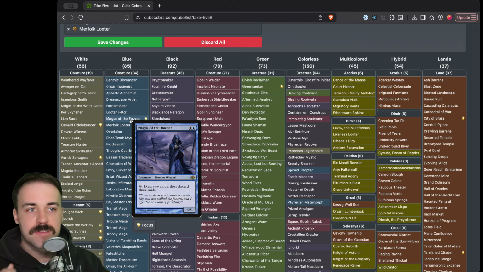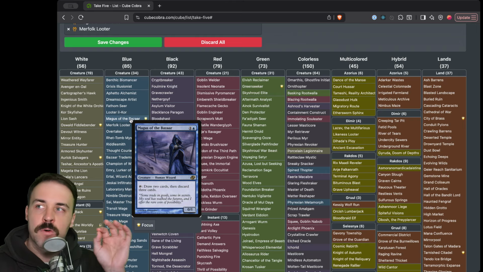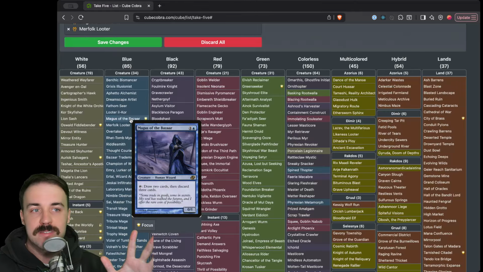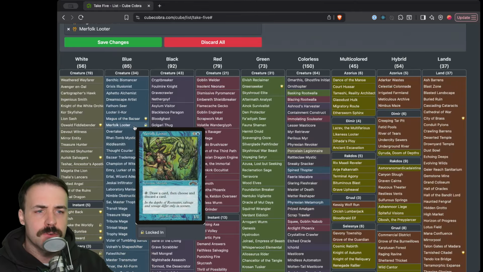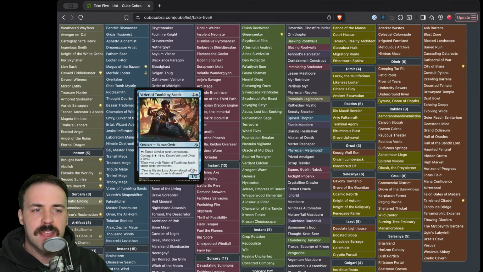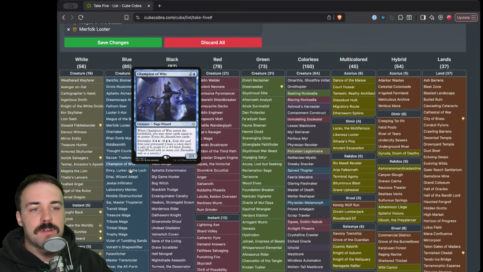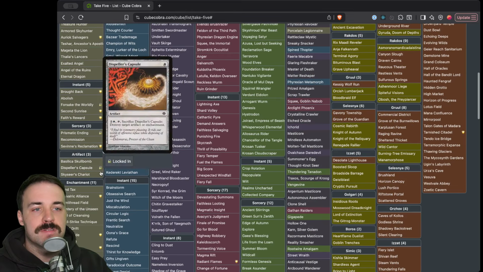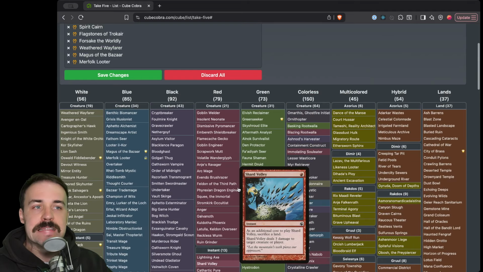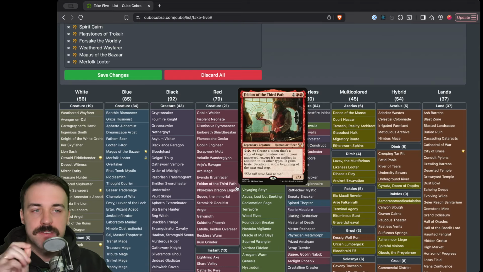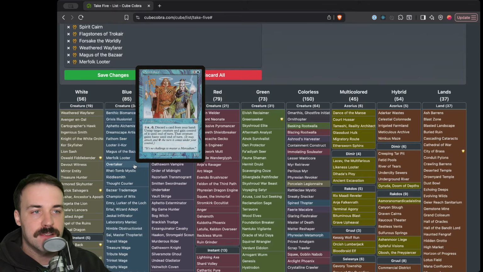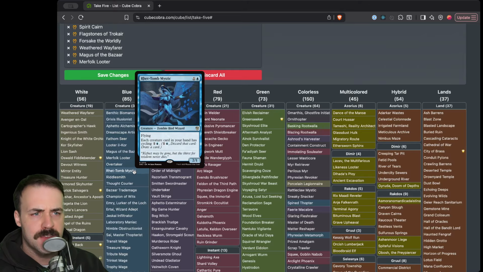Magus of the Bazaar is the reason, I guess the way to think of the focus is, the focus is the reason this cube exists. There's a million cubes you can play Merfolk Looter in. There's a million cubes you can play Prismatic Ending in. They're not focuses. Magus of the Bazaar, Oswald Fiddlebender, Ariok Salvagers, Chivalric Alliance. These are the reasons to build this cube. It is the thing that makes this cube what it is. More cool Spell Shapers to think about later.